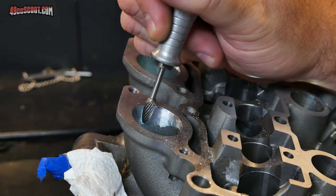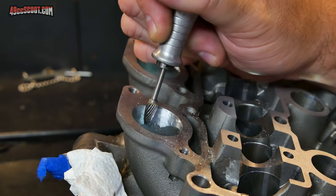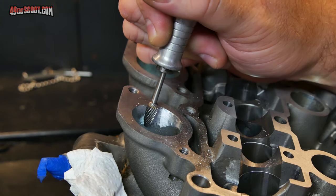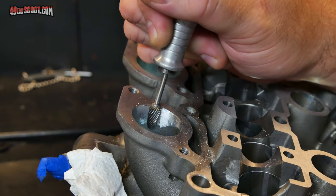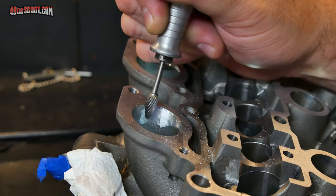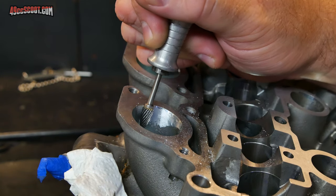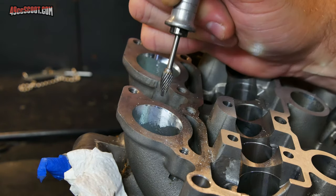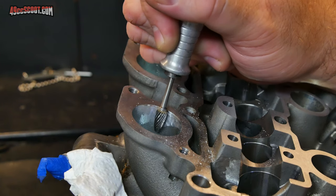When I'm doing this, I am not putting a bunch of pressure in here. I'm just kind of letting the tool do its work. I'm putting it up against the surface, mild pressure, and I'm just trying to hold the tool steady and get it aimed and positioned where I need it to go to get the shape that I want. But I know you've heard it a million times, let the tool do the work for you.